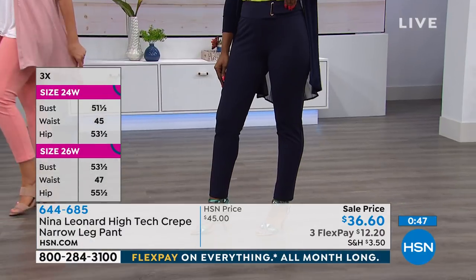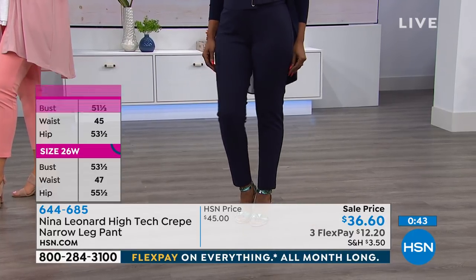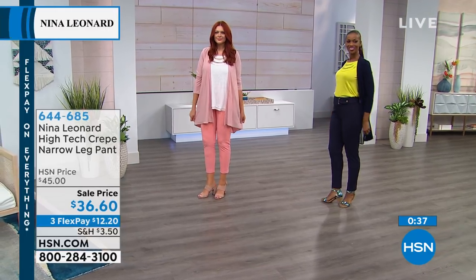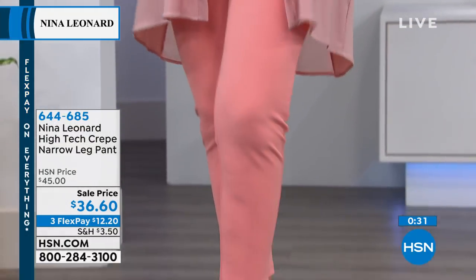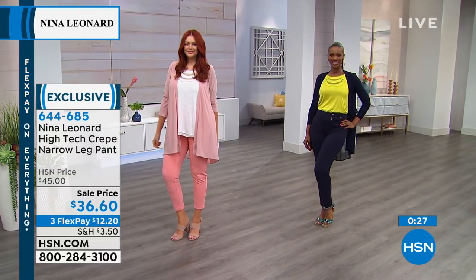Okay, perfect. And then this front, you can really just slide right into it. Oh, absolutely. That front is just a little detail that you can choose to show, like Ingrid is, or not, like Julia, kind of tucked over it. It kind of comes through a little loop with a little snap detail, but just very, very easy. And again, super comfortable with lots and lots of style.